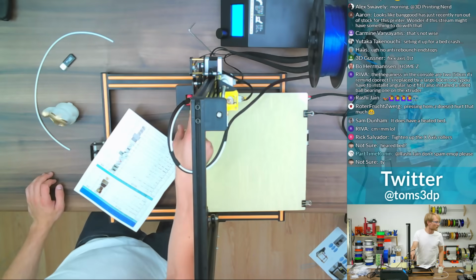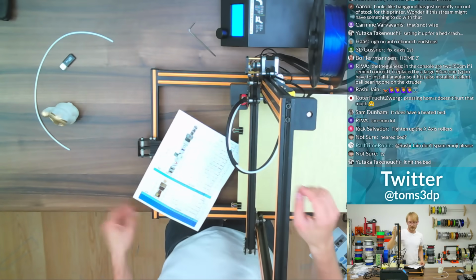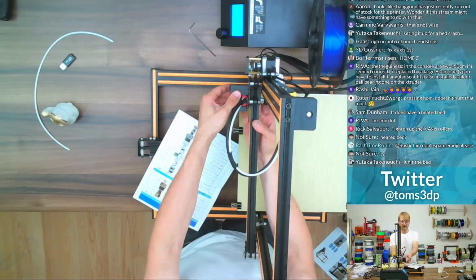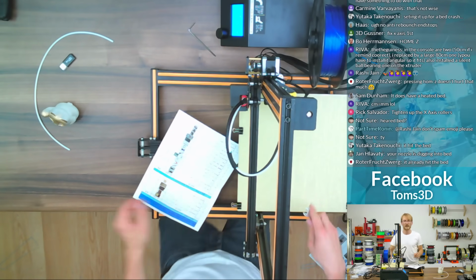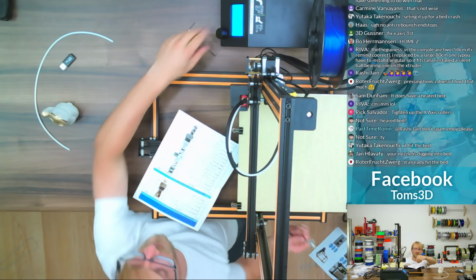So this guy right here has 2 rollers on it, which you can see. 2 rollers on top and 1 roller on the bottom. The bottom one is the adjustable one. The top ones are the ones that are fixed. My nozzle is digging into the bed. Yeah, come on.